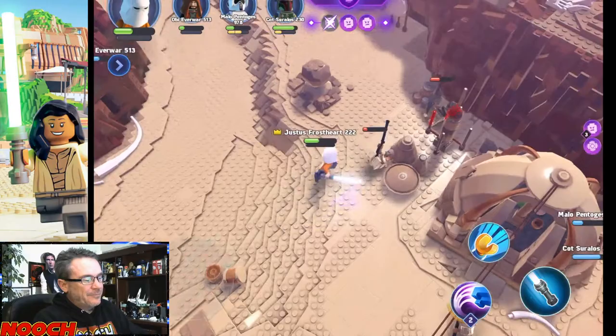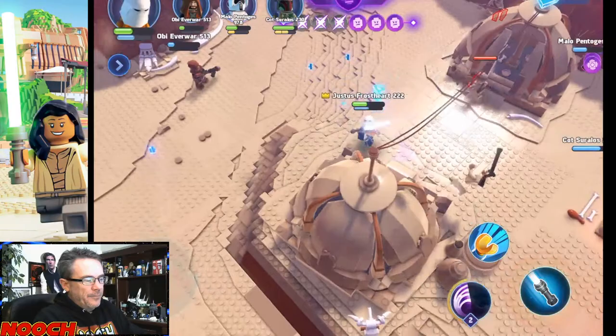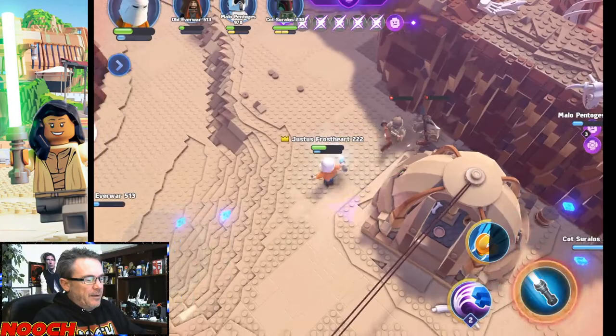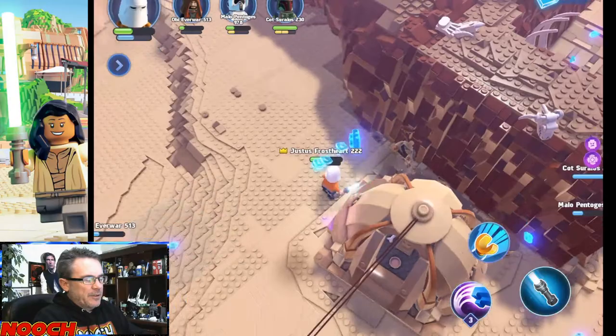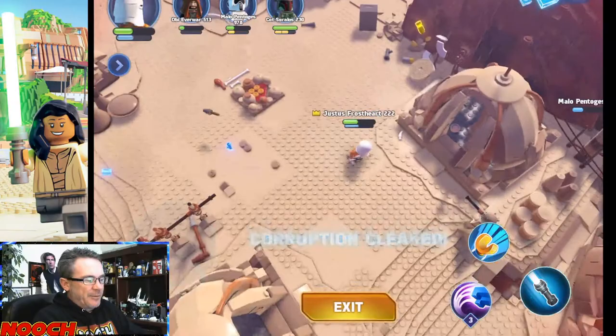Oh, I'm gonna get my items destroyed right here, baby. Where's everybody? These are where they're warming up. I'm gonna slaughtering Tuskens. I killed them all. No! They're over there clearing the corruption. I'm just crushing items. And Tuskens.